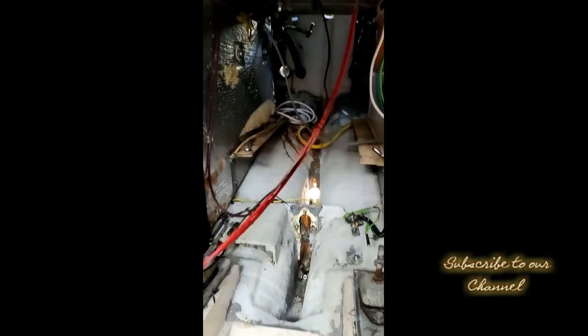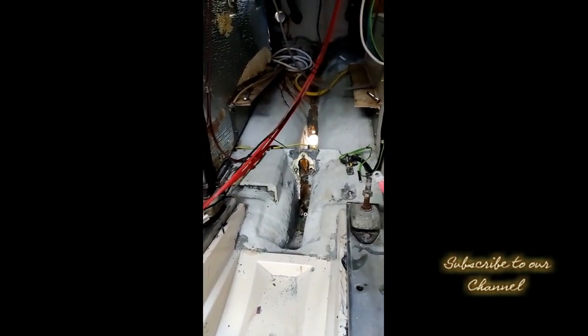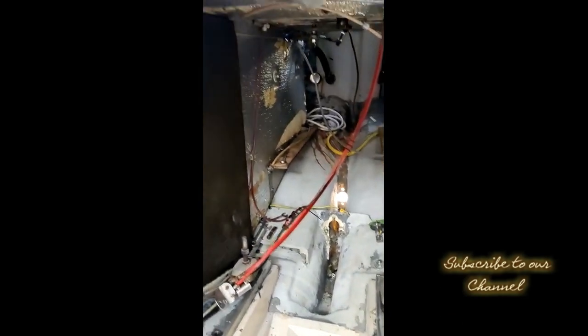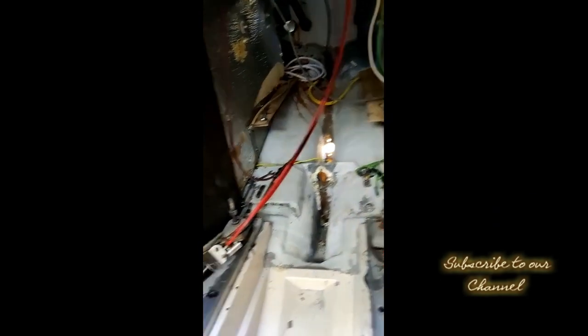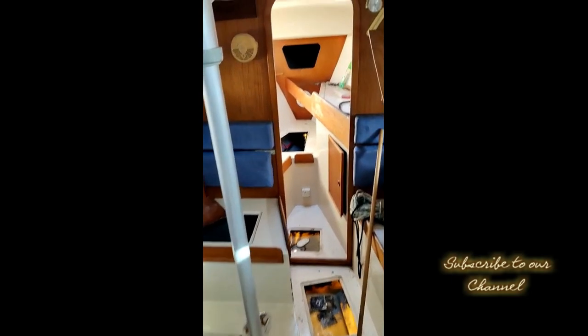Remove the engine and fuel tank, shaft and glands and all the rest. The motor is on the way from the UK. Servicing the engine as well. Just need to buy the filters, put the new oil and put it for sale.